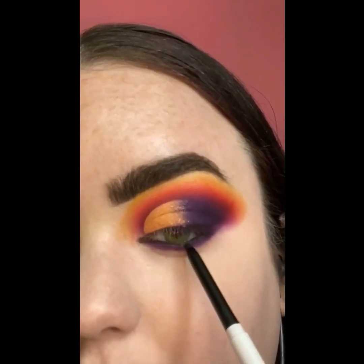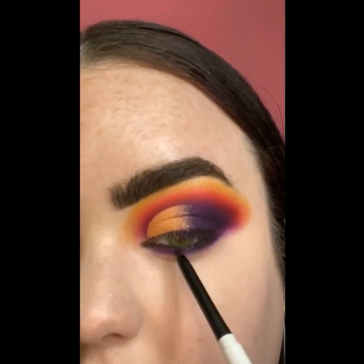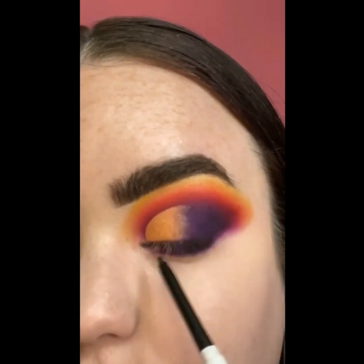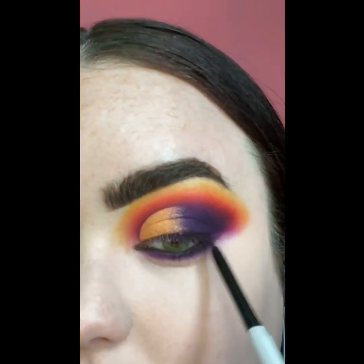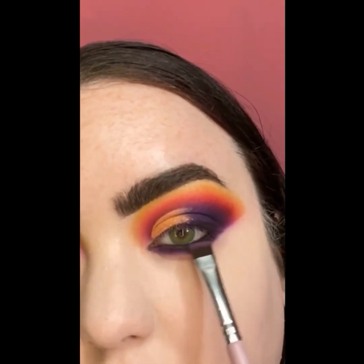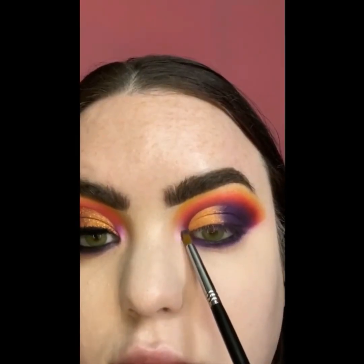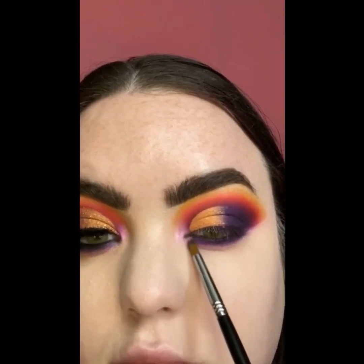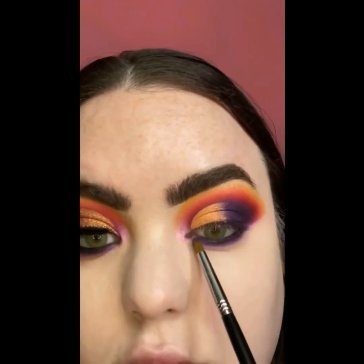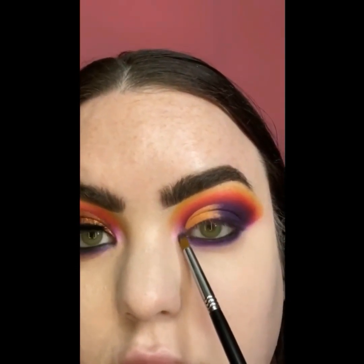I'm taking this eyeliner by ColourPop. It's in the shade Stomper. It's just a black eyeliner, and I'm smudging this in my waterline and along my lower lash line. Now I'm just smudging that out so we don't have a black harsh line. I'm taking the shade I'm In It, and I'm just applying this to my inner corner to add a little bit of a pop, and I decided to drag this along my lower lash line because I'm extra as well.